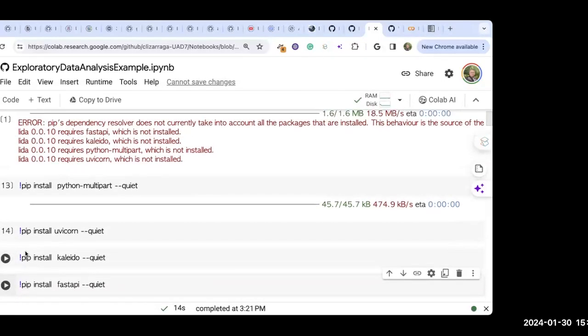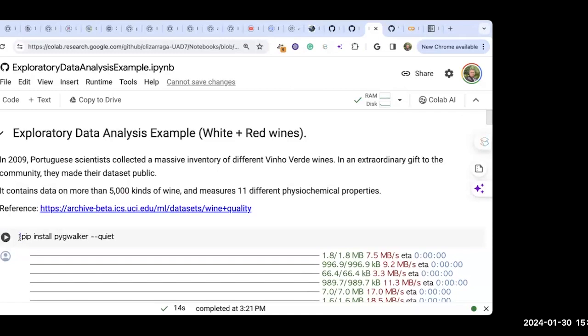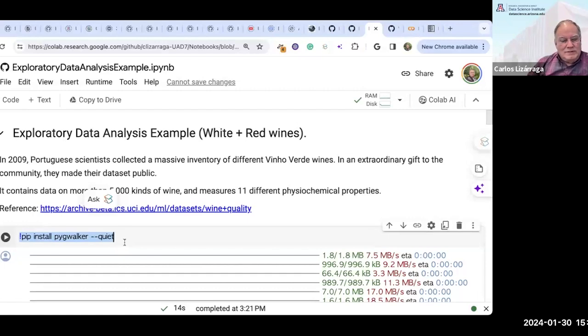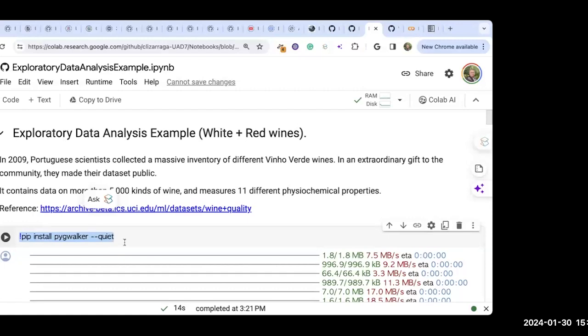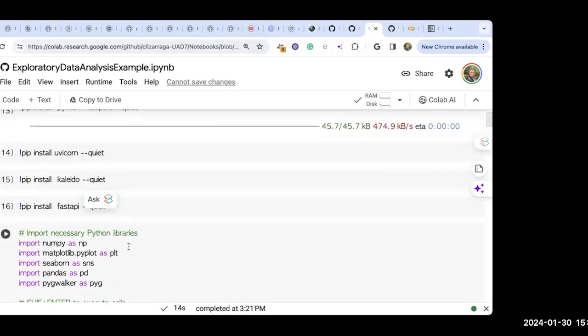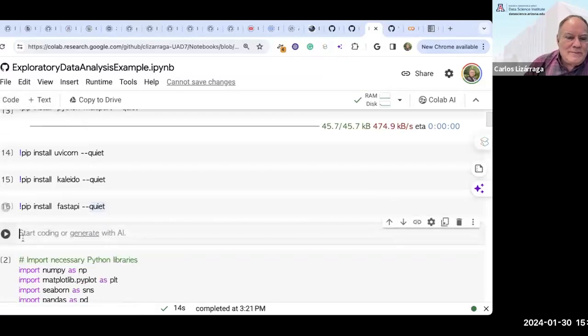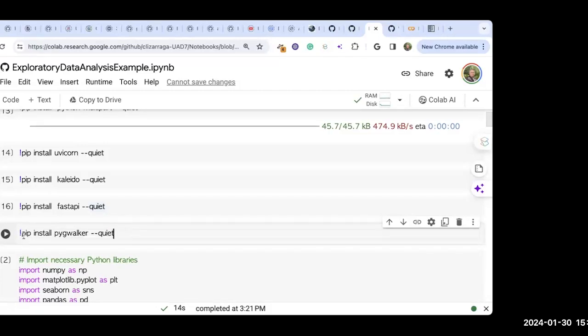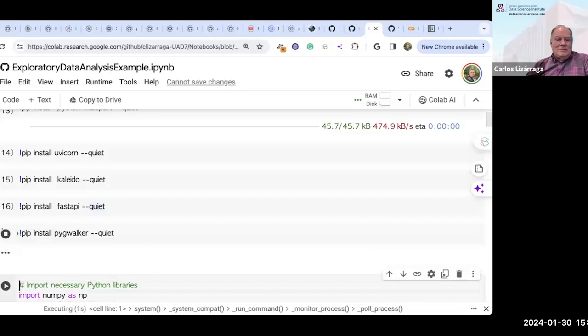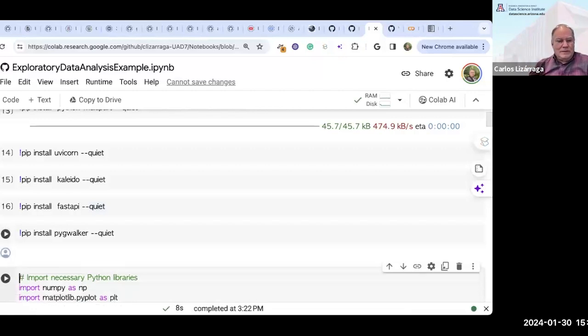Simone is asking in the chat if you could just put them all in the same block instead of doing a new code block for every single one. Can you just put them in order like this? From experience, don't put all your eggs in the same basket. If something is going to fail, at least you know what part failed and what needs to be installed. If you do it independently, then you know what goes first and what goes later.